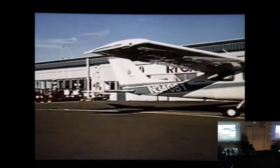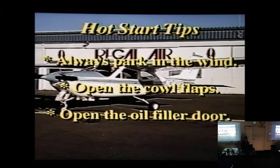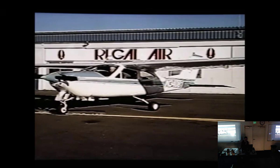Now, here are a few common sense reminders. Tricks of the hot start trade. Always park on the wind. Open the cowl flaps and even pop open the oil filter door too. In this way, hot air escapes from the top of the cowling and helps to draw cool air out from the outer area. It's very important to get airflow through the cowling after shutdown. Of course, when you're faced with a hot start, always follow the procedures presented in the operating manual.